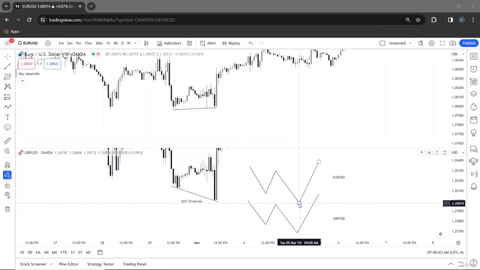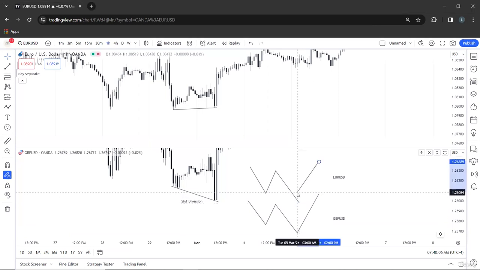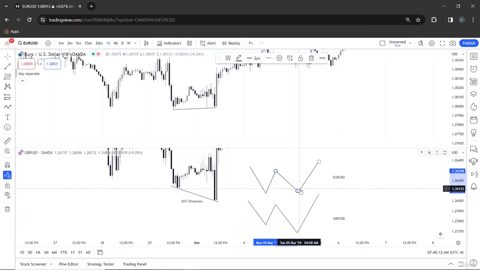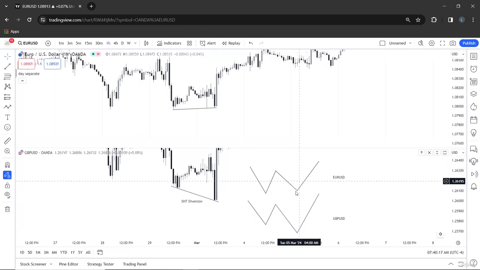But when there is a crack in that correlation, say at this exact same time there is a formation of a lower low on pound, but the euro dollar doesn't make that same lower low. This is an indication that the euro is being bought. There are stronger buy orders on the euro dollar, right? This should indicate a reversal from a downtrend, a reversal into a buy, or that there is a bullish run coming, just because there is a crack in the correlation between these two asset types, right?